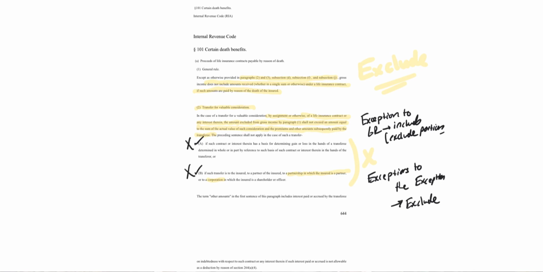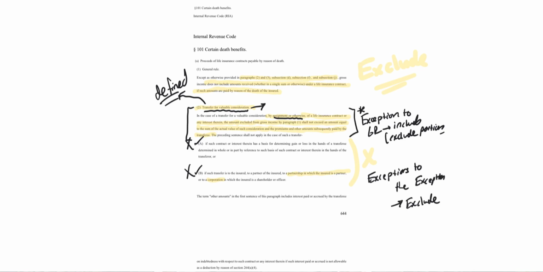We're not a corporation, and we do not have A. If you read more of the code section, and please take your time and read, you would see that this would apply. Transfer for valuable consideration, because that's exactly what she did. She assigned it before her death, and that makes it so. And then this is defined later. For the sake of time, you want to go ahead and read that later on. It's defined below, and you'll find that, okay? So that means that this rule applies.